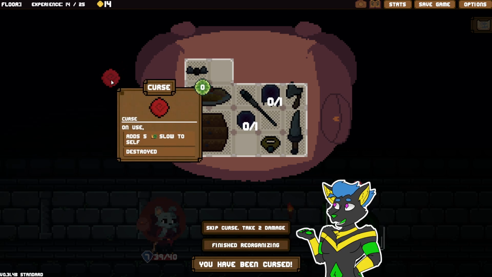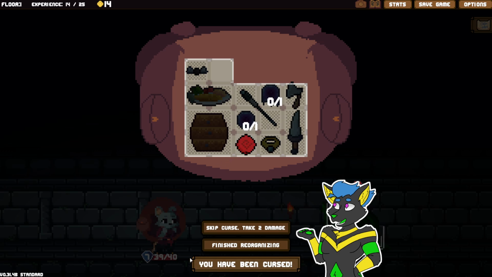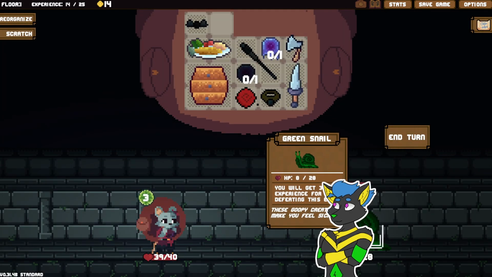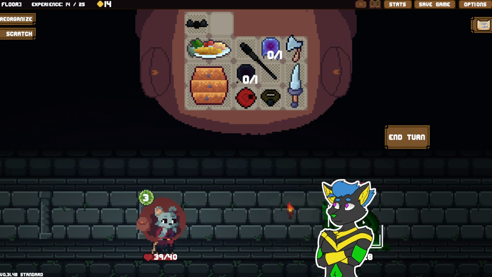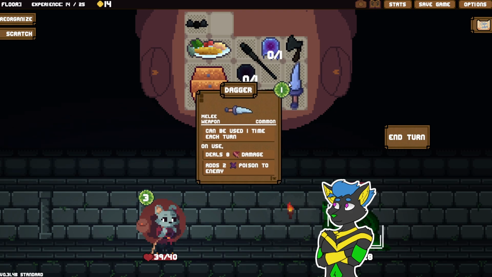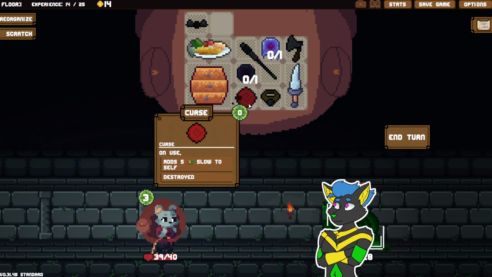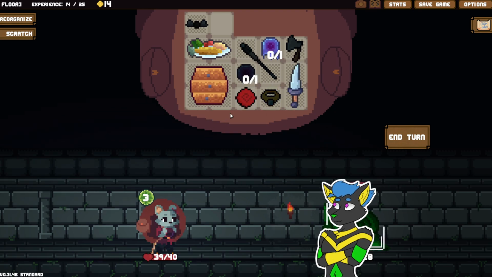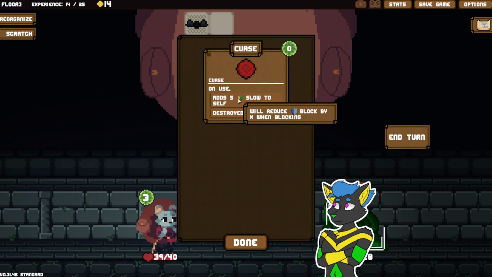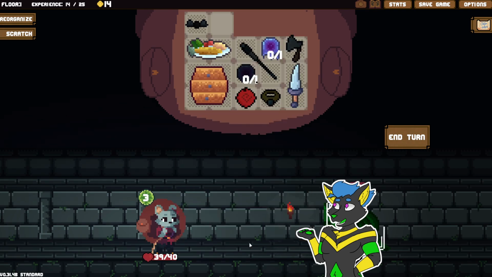Adds 5 slow to self. I don't know what that does exactly. Let's find out. Thought you were dying. I guess you're just infinitely regenerating. That's 5 slow. Well, let's see what it does. We'll reduce block when... Okay, that's fine. Not necessary.